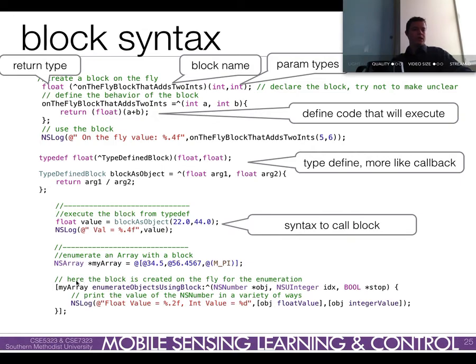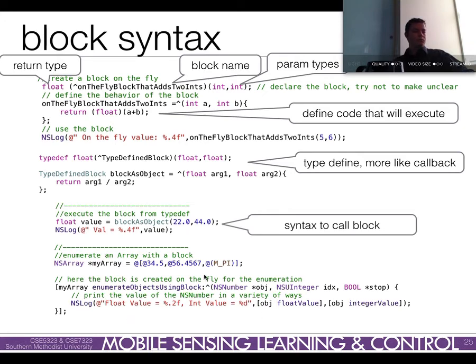Here what I'm going to do is create a block and enumerate objects using blocks. So with my array, there's a special function called enumerate objects using block, and then I give it a block. I'm passing the block as a parameter into this method, right? It's going to take an NSNumber, which is my object that I'm sending in. It's going to take an index, which is the index in the array that I'm at. And I've got this bool here that I can set if I wanted to stop iterating through the array, because some condition occurred or I found an object that I wanted. I can just set this to true and it'll stop enumerating right in the middle of the array, right?